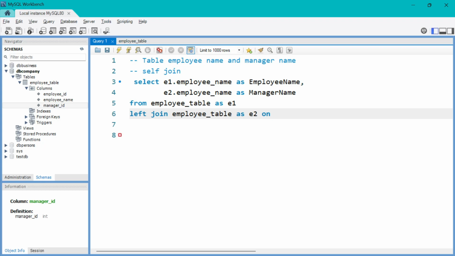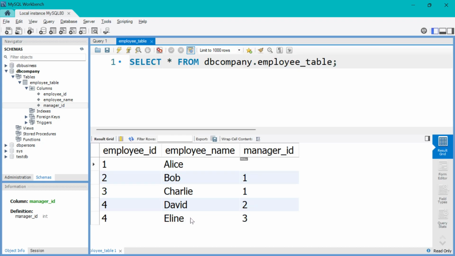Okay, so here let's have a look at the employee table. So what I'm going to do, the manager ID is equal to employee ID. For example, Bob is reporting to 1. So the manager ID of the first table, both the tables are the same. So manager ID is equal to employee ID. When I do this condition, 1 means what? Here it will find Alice. For example 2, 2 means what? Bob. For example 3, 3 means what? Charlie. So like that it is going to show us the table.